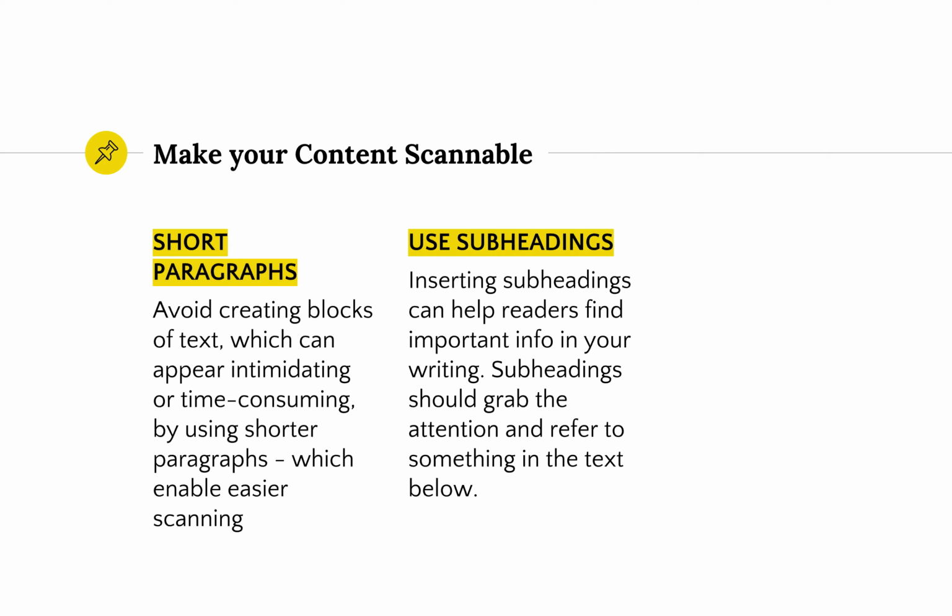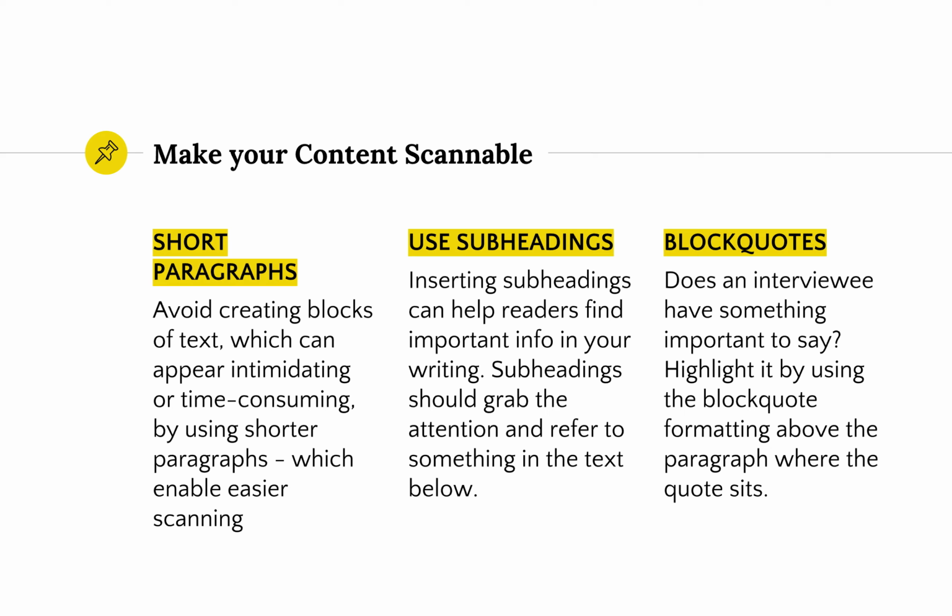Use subheadings. Inserting subheadings can help readers find important info in your writing. Subheadings should grab the attention and refer to something in the text below. And finally, use block quotes. Does an interviewee have something important to say? Highlight it by using the block quote formatting above the paragraph where the quote sits.